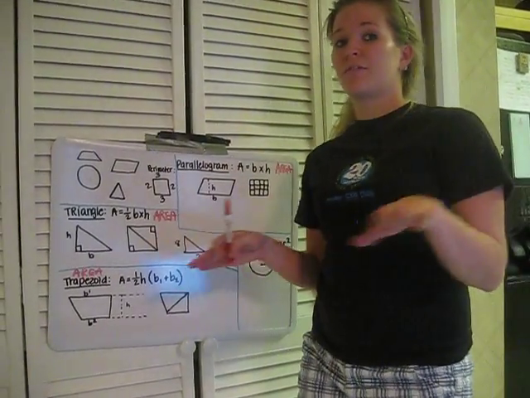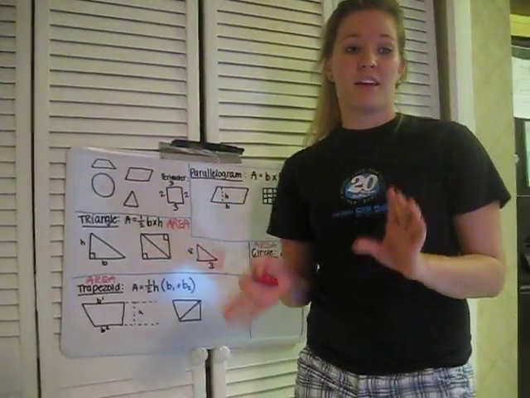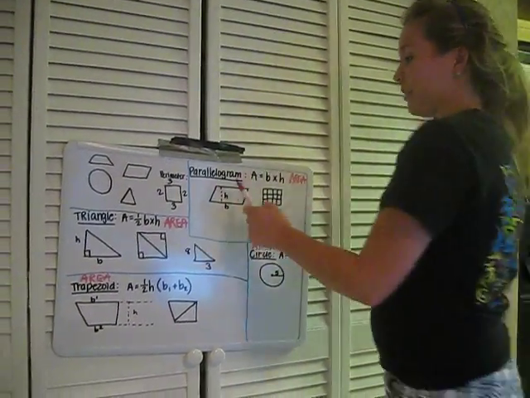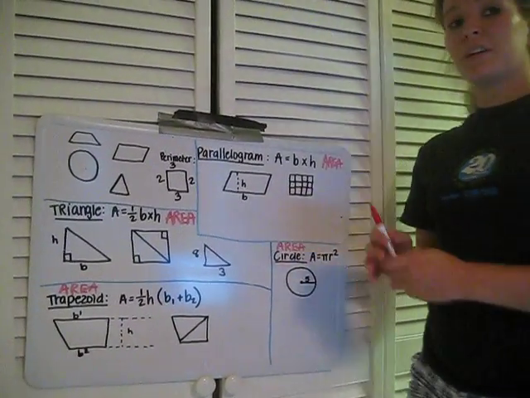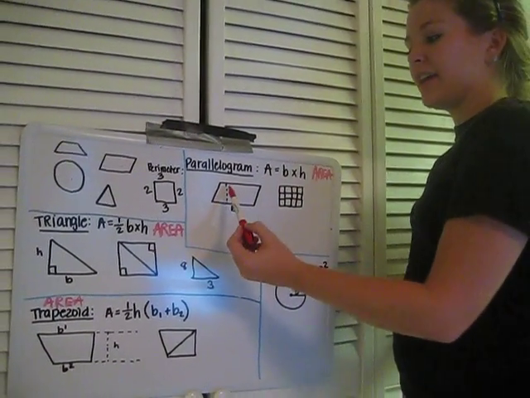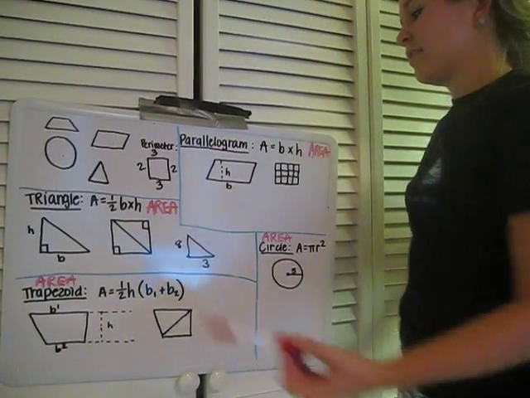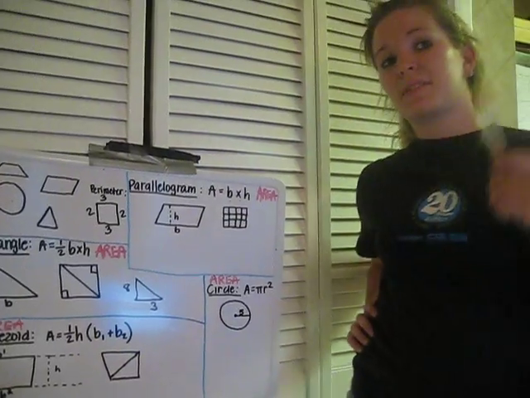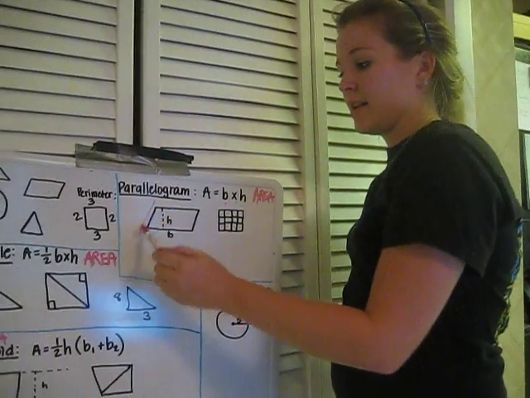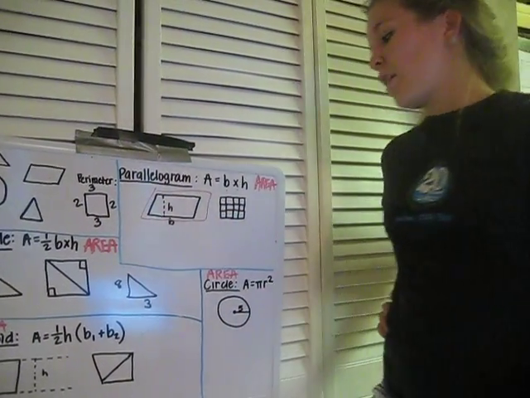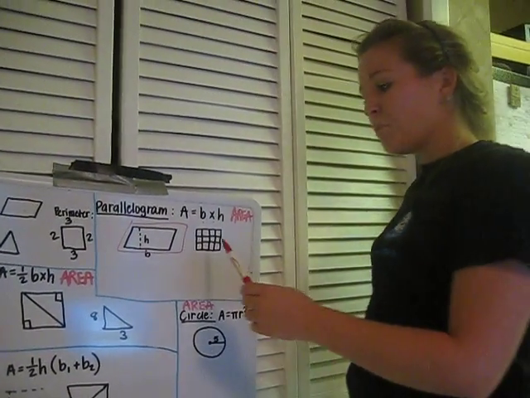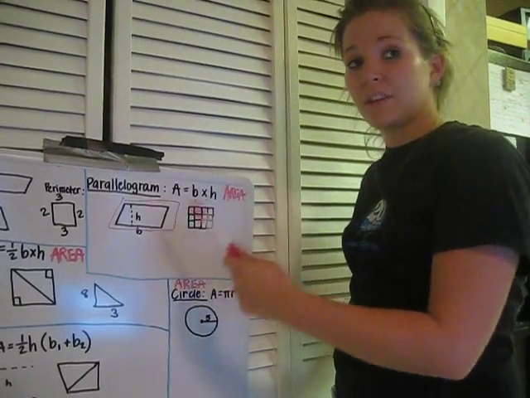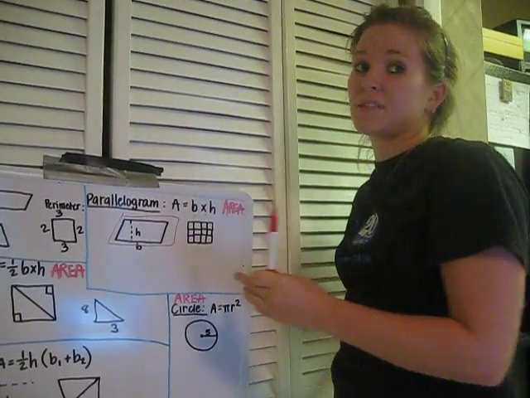And please let me know if you're lost or anything. I'll be willing to help you. Okay. All right, this is the parallelogram, okay? We're going to find the area by finding the height and the base. And in this, we're going to do the base times the height, which will give us the square units in this area. Okay, so we can also find it not only by doing base times height, but we can do it by counting the actual units within the square.